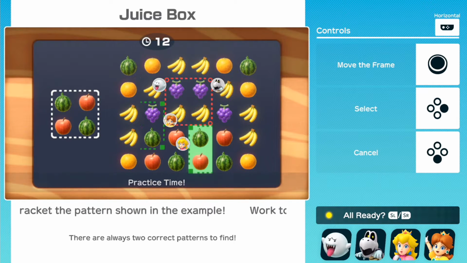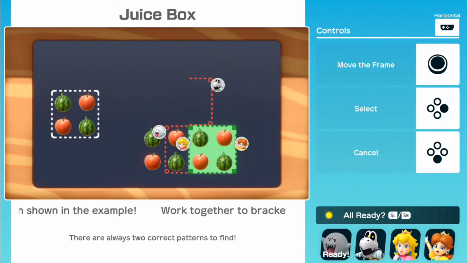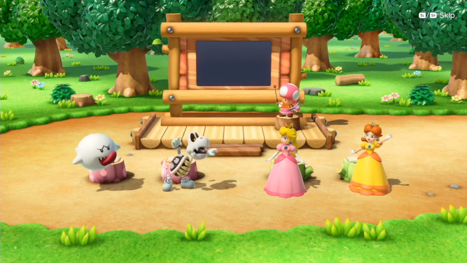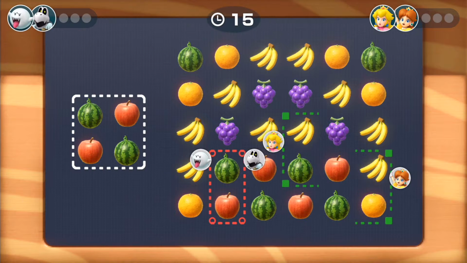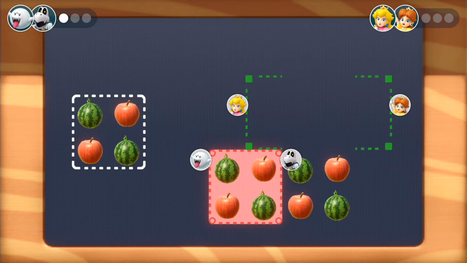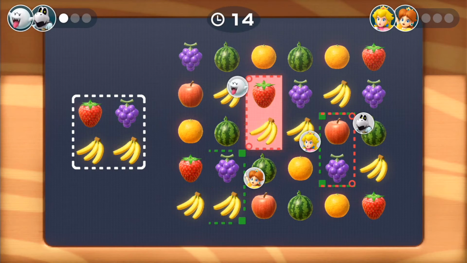There are always 2 correct patterns to find. So basically we need to cooperate with each other to get a matching pattern right there. This time around, as you can tell, it takes place in the exact same setting as Absent Mind, and especially Stake Your Claim. But the biggest difference is that the season of this minigame this time around takes place in summer.